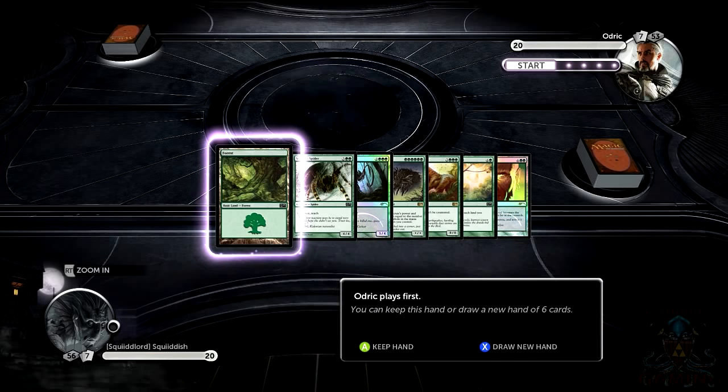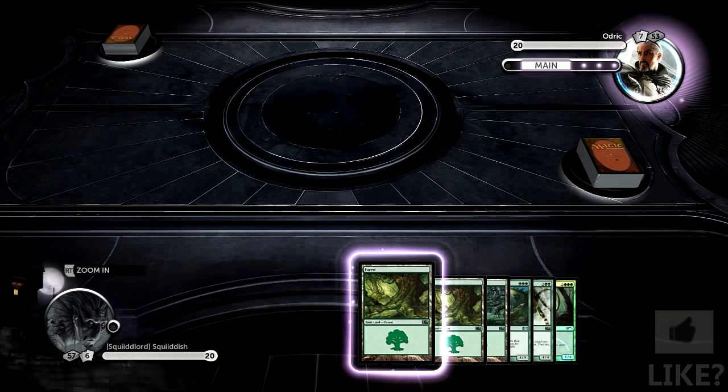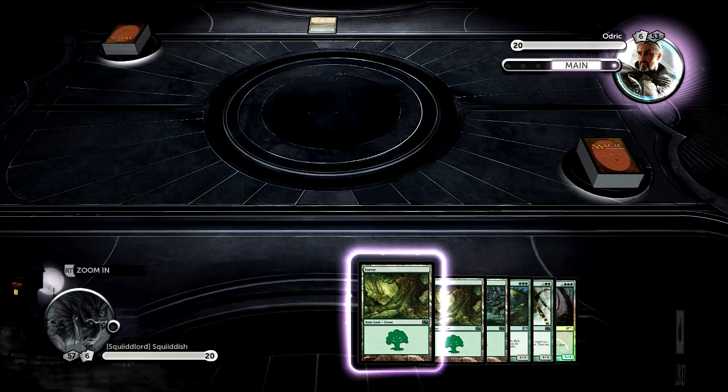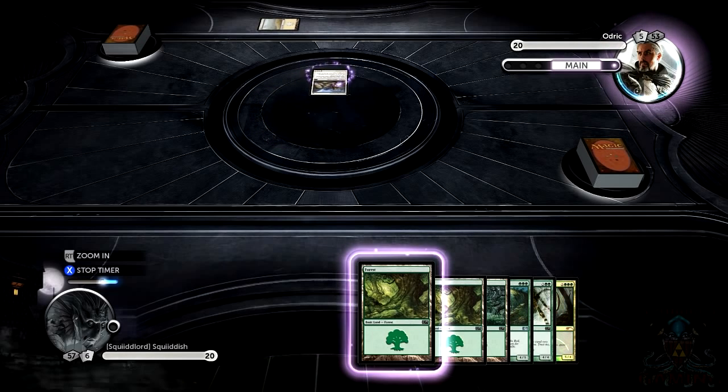But this hand is equally terrible because it only has 1 mana and is still full of late game creatures. I'm going to have to mulligan again, which means I only get 6 cards. This hand I can work with, so I'll go ahead and take this. It's still not good, but it's better than what I had before. We're going to let Odric do his thing and ignore his turn. We'll explain what's going on when it flips over to mine.